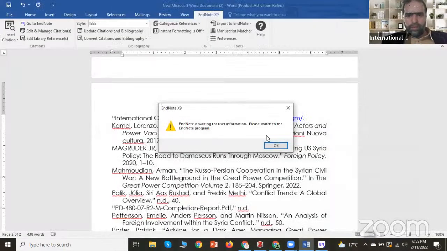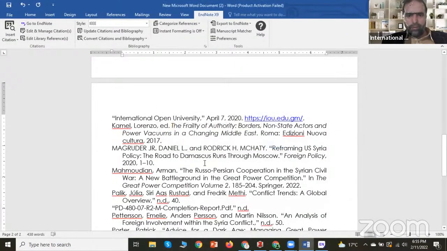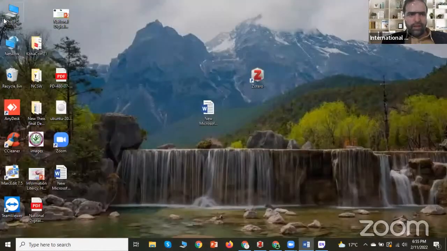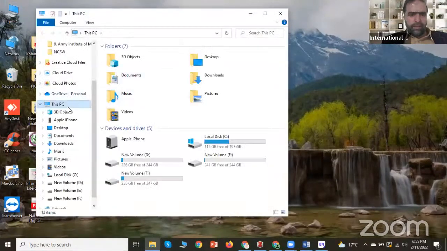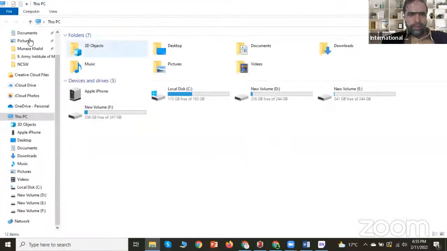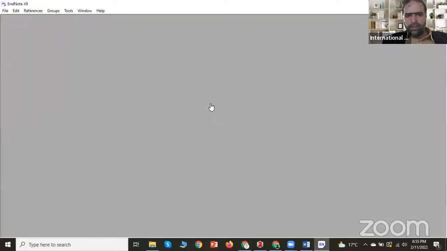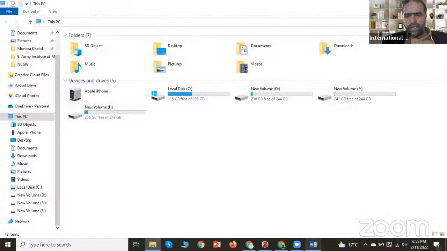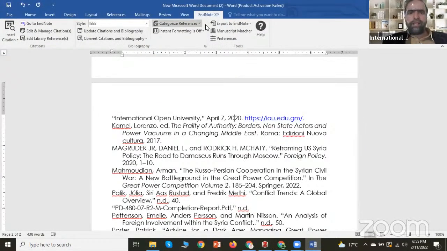I have installed both the software, so it's being incorporated here. I need to uninstall some of the software here. So after that, I can show you how you can do in-text citation and in your style. So it's very easy. Just click here. You can see here is the citation management which is added to this software.